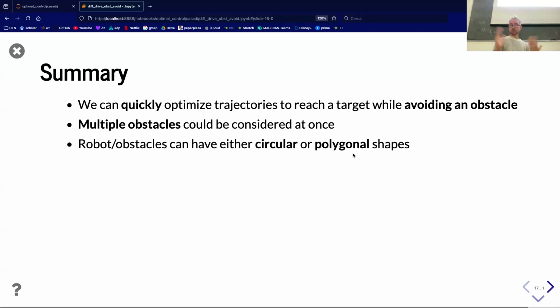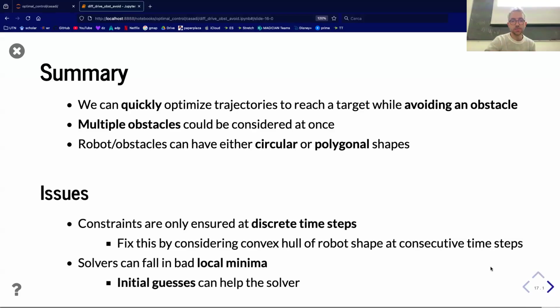And yeah, we have seen circular and polygonal shapes. There are other shapes that can be considered inside a trajectory optimization problem. Capsules, for instance, are a big one. So a capsule would be, in 2D, a rectangle with two half circles at the end. That's called a capsule. And that is very practical and very often used in trajectory optimization because it's easy to check collision between capsules. But I think that already with circles and polygons, you can go a long way.